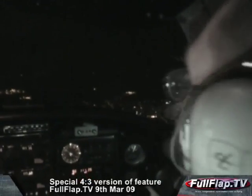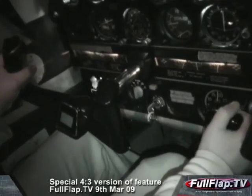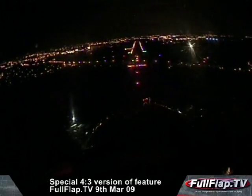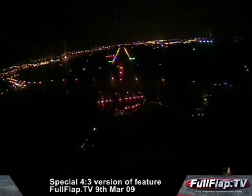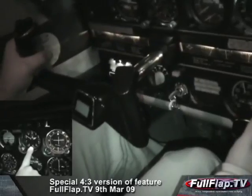Lovely. Yep, 3 stage of flaps on. We're actually a bit low. Are you still wondering how you avoid hitting mountains? Well, firstly, there aren't any around here, which you'll know if you've ever been to London. Secondly, and this might sound silly, but mountains don't move, so once they're on your chart, you know where they are and how high they go. All you need to do is look at this to know you'll be clear of them.